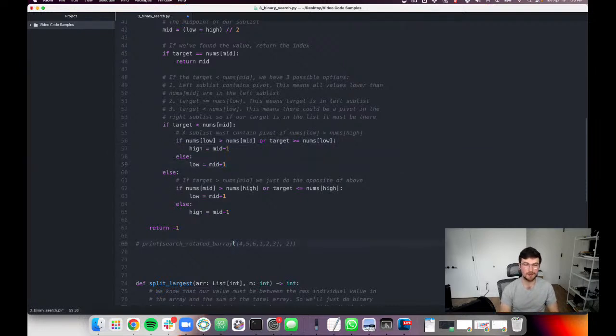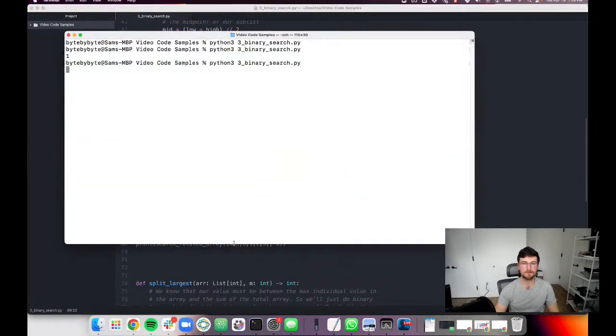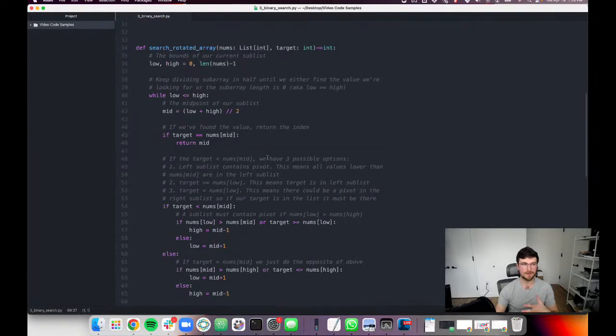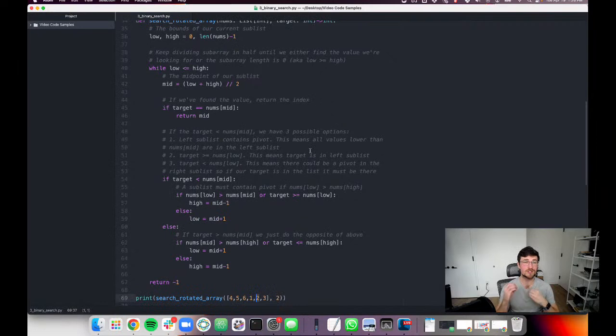So again, in this code, it's going to be the same thing. If we run this, now we're looking for 2. So we get index 4: 0, 1, 2, 3, 4. And so we found, by doing this, where that value was by doing binary search. But again, we just changed the criteria by which we're searching. So that's level 2. This is getting a little bit more complicated.